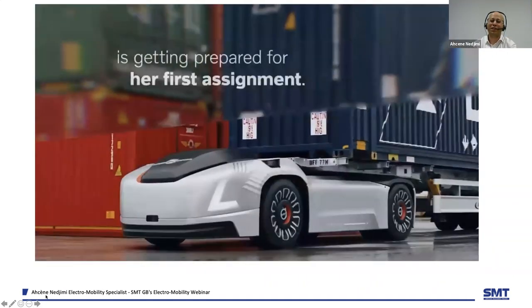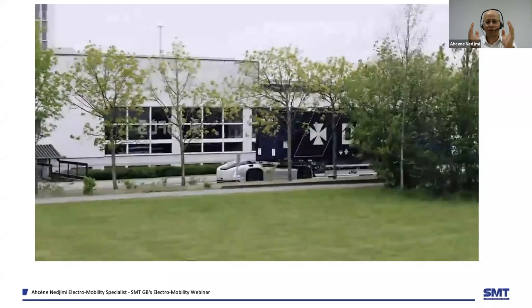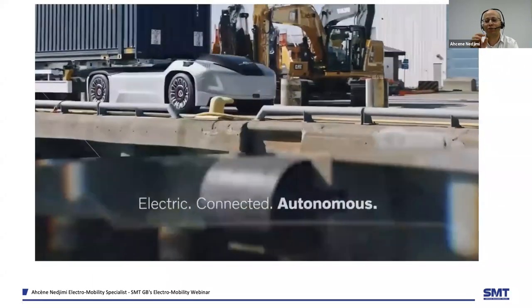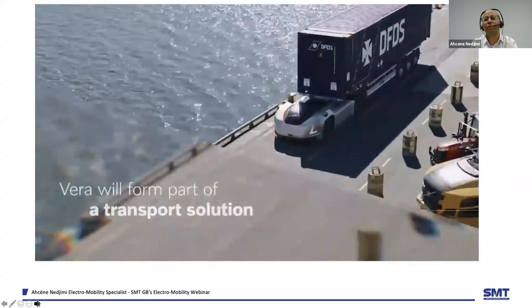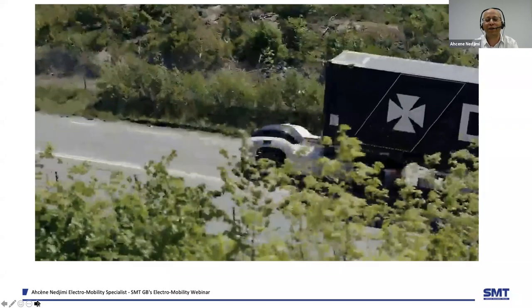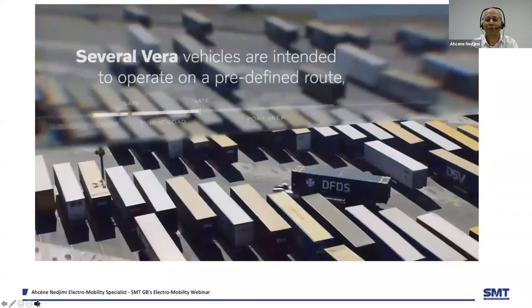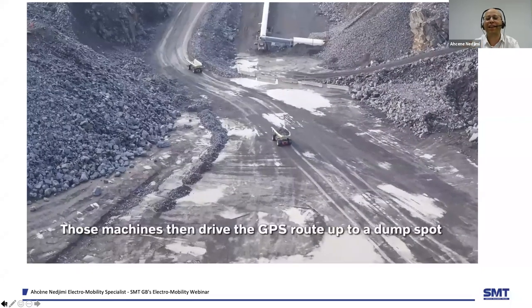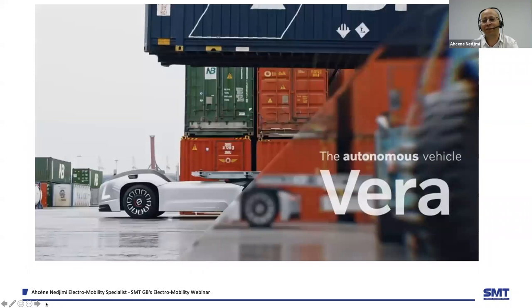This is basically to show our capabilities at Volvo. We are working on three disruptive trends: automation, electromobility, and connectivity. We believe that it will lead to substantial benefit for our customers. This is also how the Volvo Group has shaped its organisation to better master new technologies. The example here in this video is what we can achieve with automation, connectivity, and electromobility. This is a prototype — the first electric, connected, and autonomous solution, designed for repetitive tasks in logistics centres, factories, and ports. It's not a car, it's a truck, but without a cab, because we don't need a cab since everything is automated in that prototype.